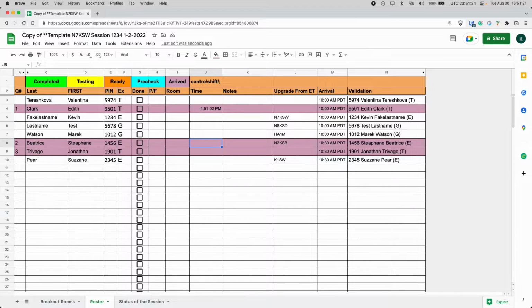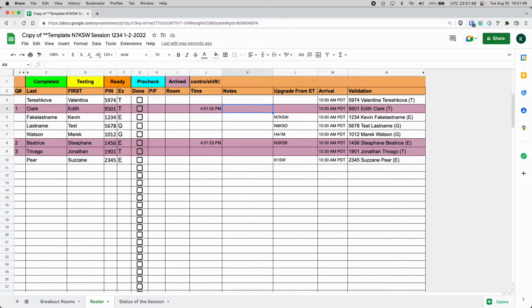If someone asks you to do that, you can press Command Shift semicolon or Control Shift semicolon, and that'll input your system time into that cell. That's a Google Sheets feature. Cool. These columns are blank for you to put the time in, and so are these ones, for the notes section.